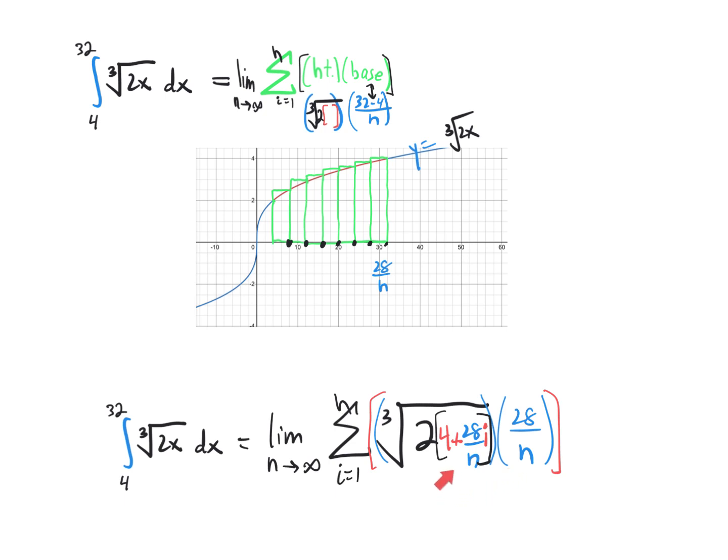And the height came from the function for the y value, and the input had to start here and add the width one time when i was 1, 2 times when i was 2, starting here and add the width 1, 2, 3 times when i was 3. Those gave us the x values, which are in these black brackets, and when you multiply that times 2 and take the cube root, you've got the y value, the height of every rectangle.